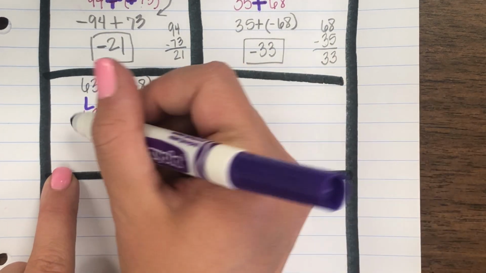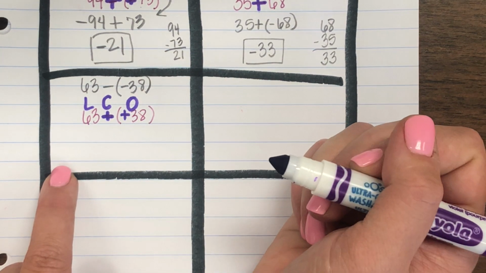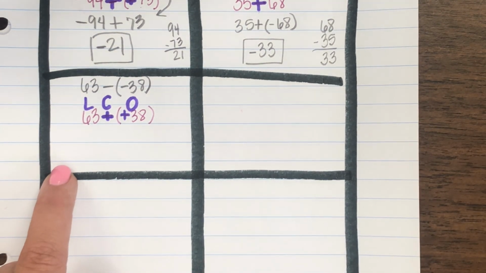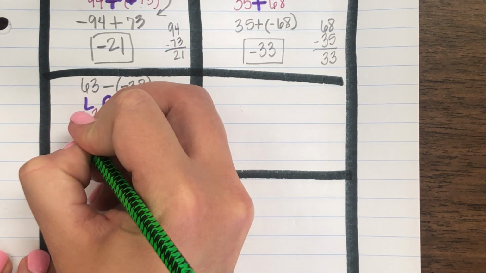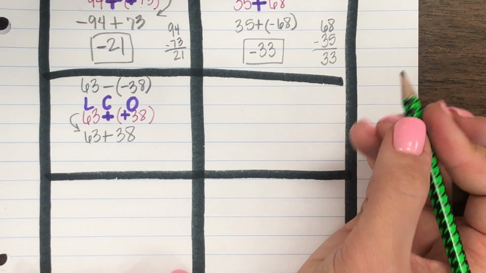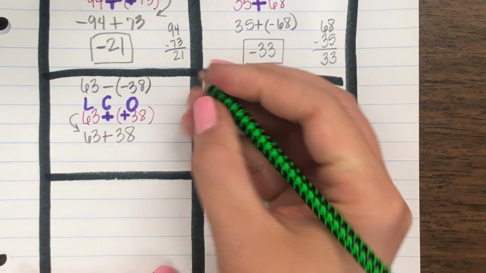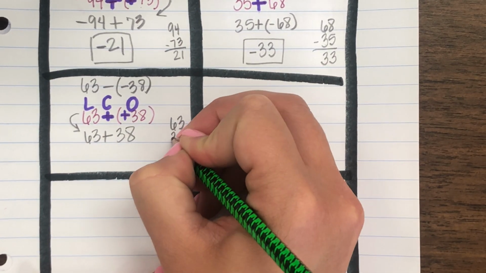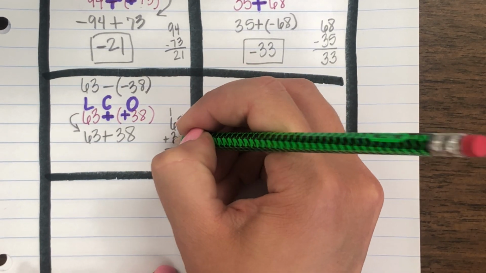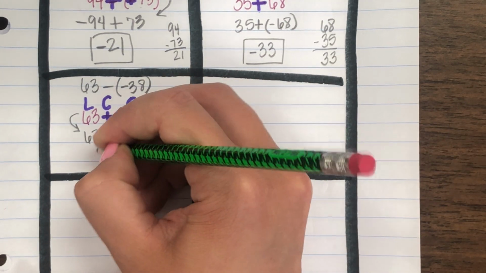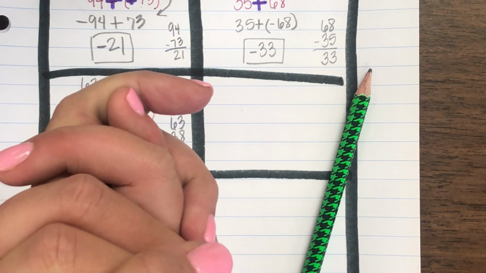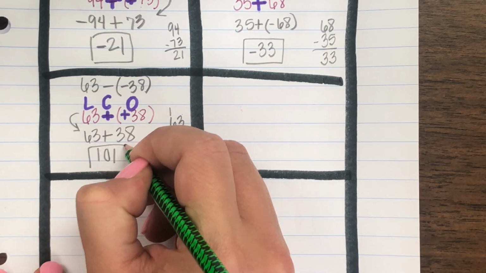Here's what a lot of people do. They'll do the L and the C, but they'll forget to actually do the O, right? You actually have to change this number to its opposite, okay? So now we have 63 plus, and this is positive 38. Well, that's an easy one, right? Are these on the same team? Yes, they are. So I'm gonna group them, right? Same team, you group 8, 9, 10, 11, 6, 7, 8, 9, 10, 101. They were both positive groups, so they just grouped together as an even bigger positive group.